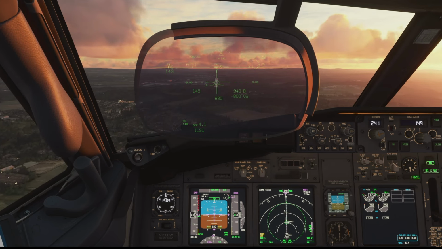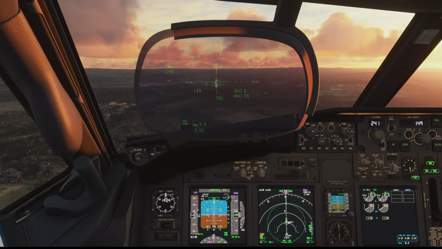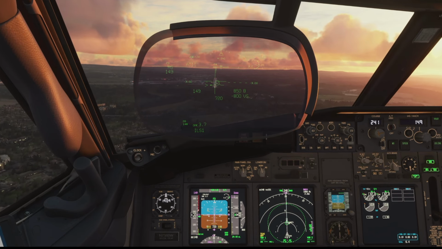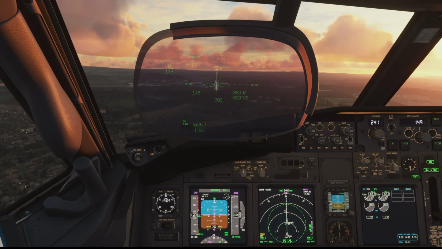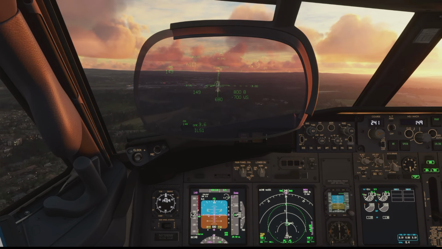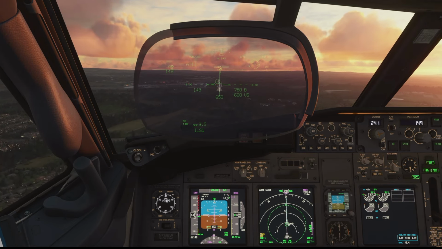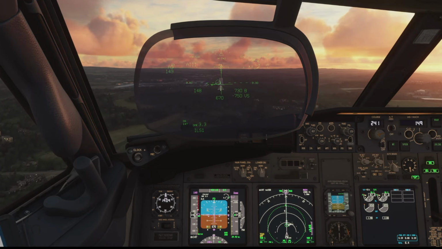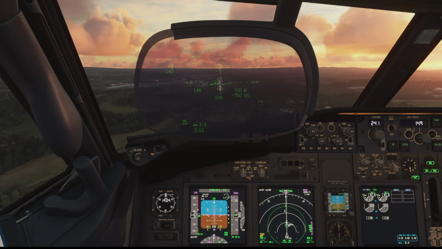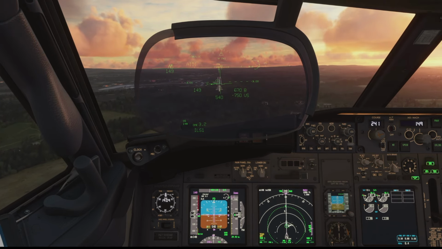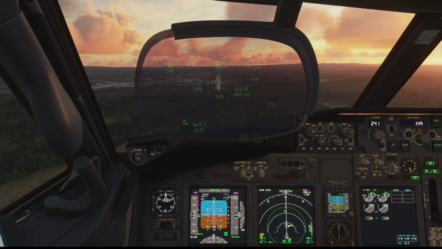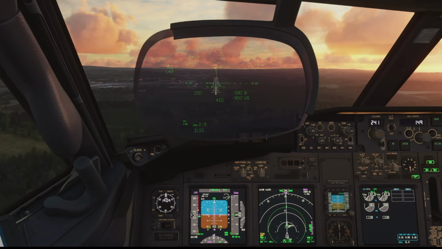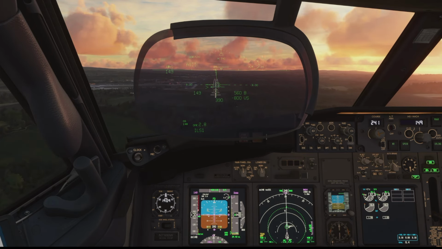Okay, so as I mentioned earlier, we need to keep that flight director circle centered within our flight path vector, so just very small movements to keep that lined up. And just approaching 3 DME, and our speed is good. And that's 500 feet, and we're keeping that flight path vector pointed directly at our touchdown zone.